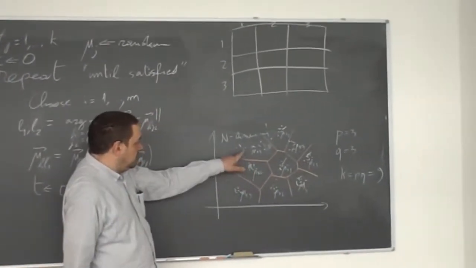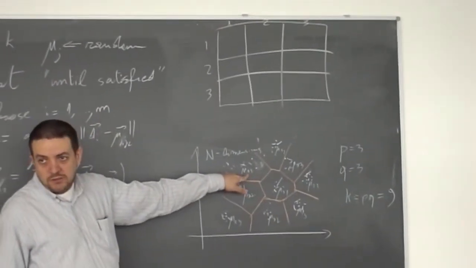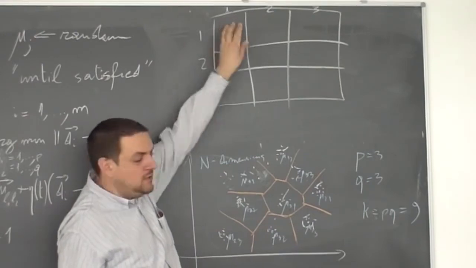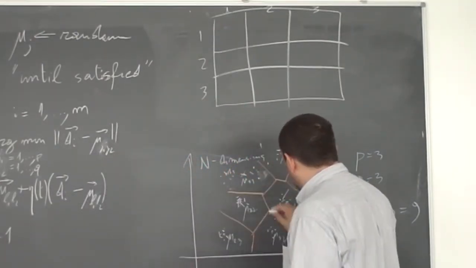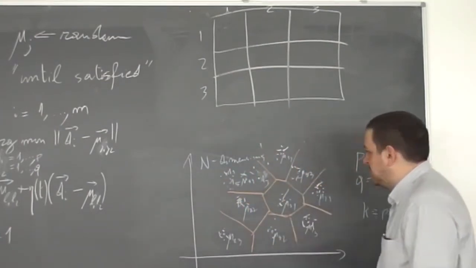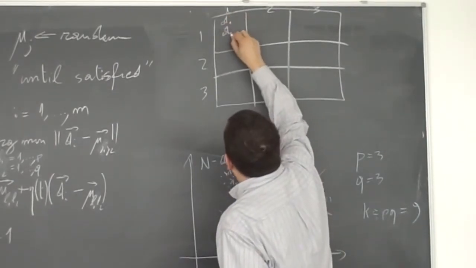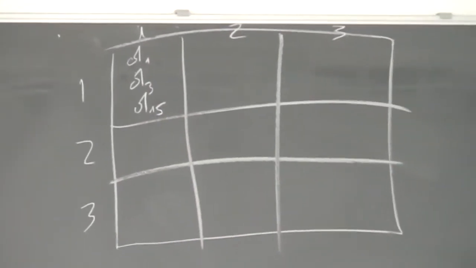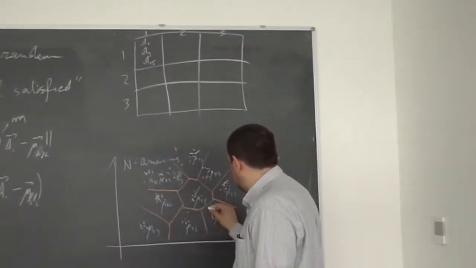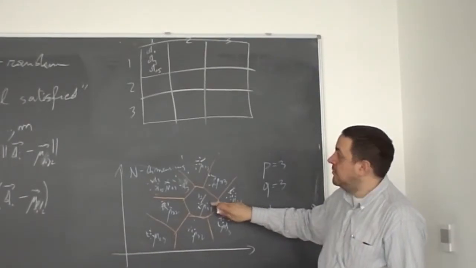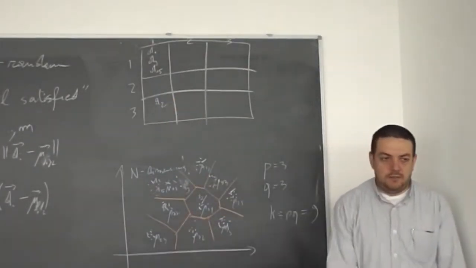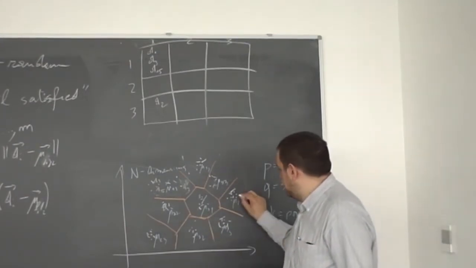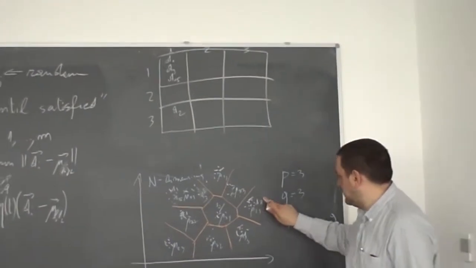Now let's take all the original points that belong to mu1,1, and let's put them in this square. Suppose that these are D1, D3, D15 here. Let's list them in the first rectangle. Maybe D2 was here in mu3,1. Let's write it down in this place. If D7 is here in mu2,1, okay, not quite often, but always 1.